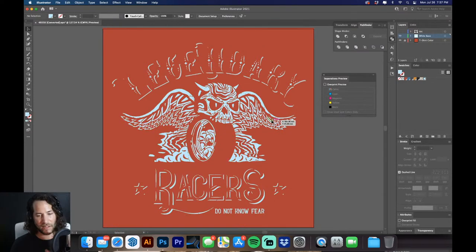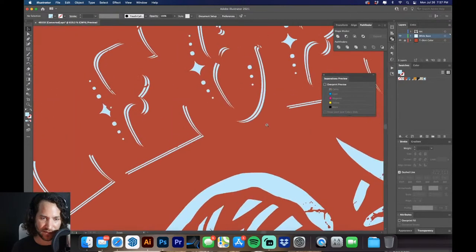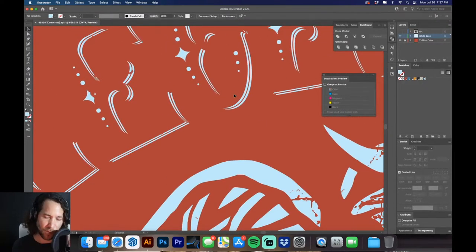Now, how I go about figuring out whether or not I'm going to choke a white base or not generally has to do with how bold the base is.